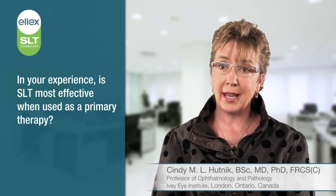In 2006, in the Journal of Glaucoma, we published a study in which we looked at SLT as both a primary and an adjunctive therapy. At the time, we compared SLT to Xalatan, which was the prostaglandin at the time, which was on formulary. We found that when we treated the patients who had never been exposed to medication, you could not distinguish the results between laser and eye drop. The patients were identical in terms of what the pressure reduction was from baseline, which was 30%, and also the responder rate. In fact, when we looked at the data, we actually found that the best responses were in the treatment-naive eyes.